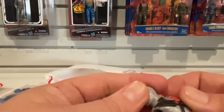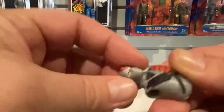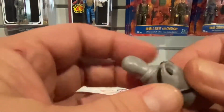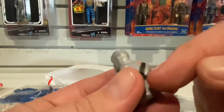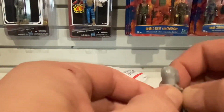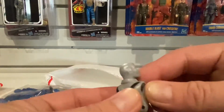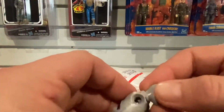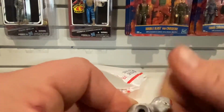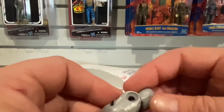almost metallic gray. All right, here we have an Exorcist head on the Firefly torso. The Firefly head spins 360 degrees. That could be because this screw might be a little bit loose or something. Yeah, that's exactly what it is. The screw isn't completely into the body, and that's fine. Once that tightens up, that's still going to be a 360 head. That's a little bit disappointing.